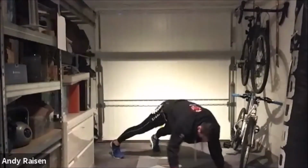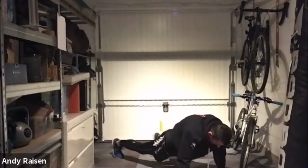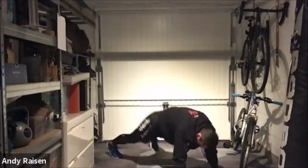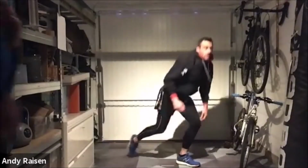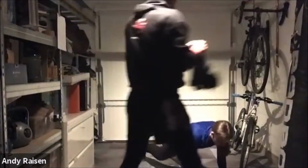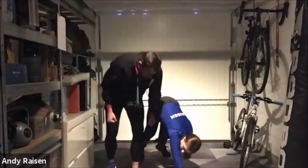Keep going. Remember to return to a really good high plank position, good form. Try and reach through as far as you can now. Try and do a bit of a stretch as you go. Keep going, keep going. It's good stuff. Okay, you've got a few seconds. You've got 5 seconds. 4, 3, 2, 1.